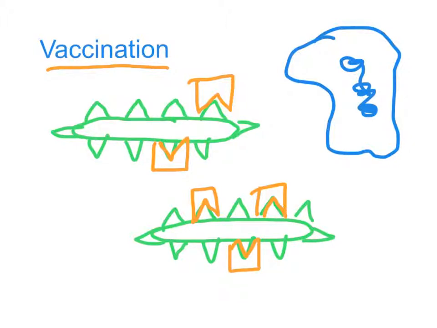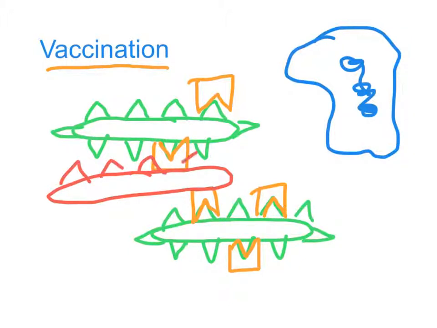Of course years later, a real living bacterium might appear. But straight away, your body knows which sort of antibodies to produce to kill it. No messing about — it's killed. So you will never suffer from that disease. You don't get the disease when you receive the vaccine of dead bacteria, and you won't get the disease when the living bacteria return either, because by then your body's learned how to make the right sorts of antibodies.